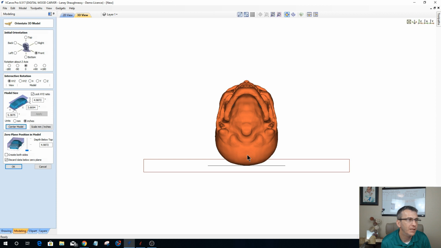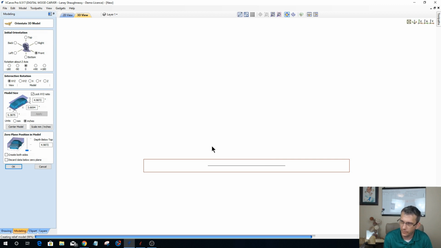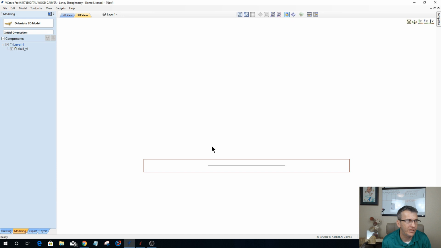I could essentially keep that by not discarding what's below the zero plane, and that'll bring my whole model in. And I think I'll do that. I'll not discard the below zero plane. I'll just click OK. And so that's going to bring in this model. Let it orientate itself.